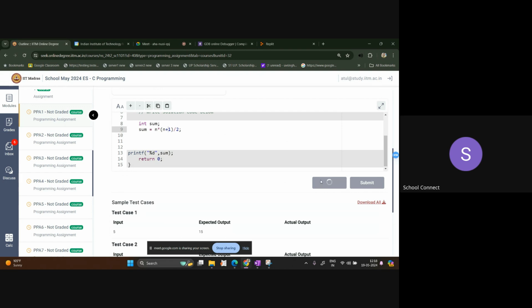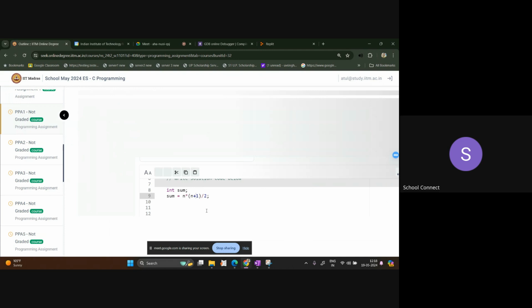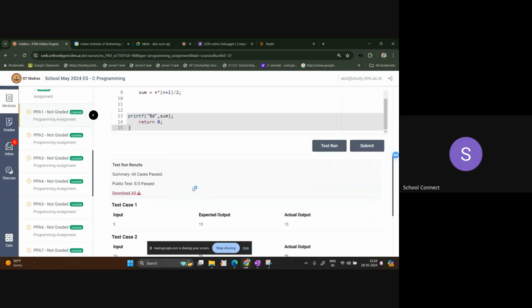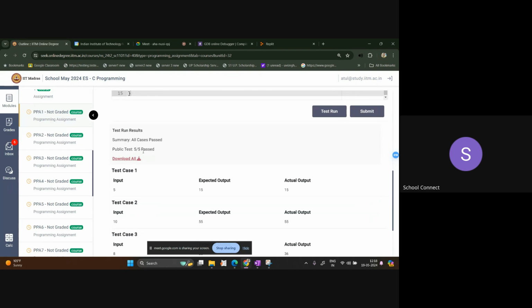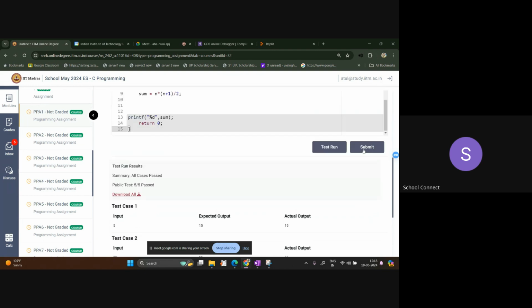Okay, but this is not the submission. This is just the run for the public test cases. If you feel that your logic is correct and all public test cases are passed, then you can click on the submit button. The submit button actually executes the private test cases.